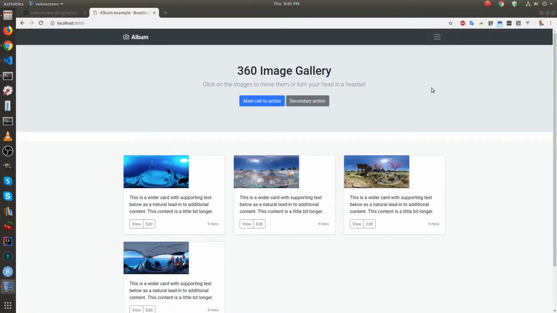We now have a for loop that's putting all the images in the database onto the home page. There's only 4 images in the database right now. The images are a little off-centered here.